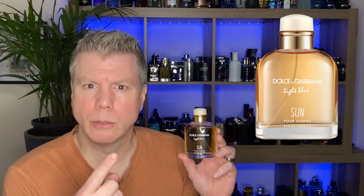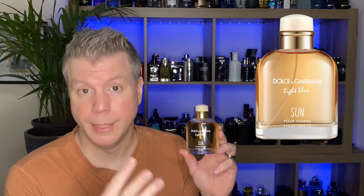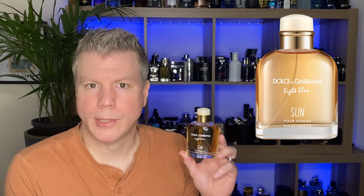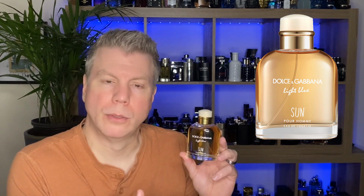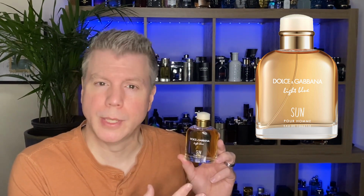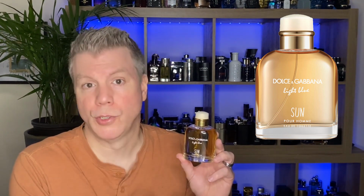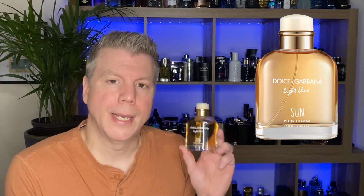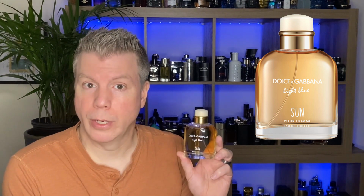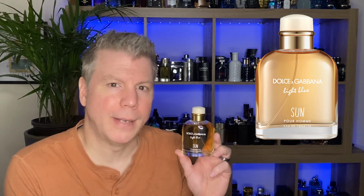Here we see the brand new addition of 3 different notes. We've got ozonic notes, we've got coconut water, and vanilla, which makes for a very nice trio in this fragrance DNA. It adds a little bit more deftly toned tropical feel to the fragrance with that coconut water, and the vanilla adds some sweetness to it, adds a little bit more creaminess and smoothness to the body, and that's what makes Sun not just tolerable but enjoyable as a fragrance, even with that little bit of household cleaner.